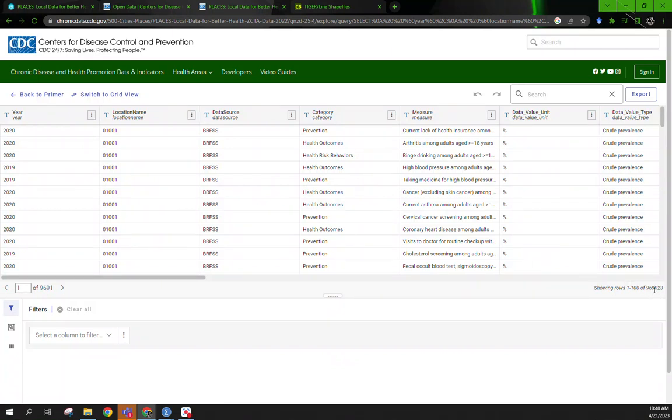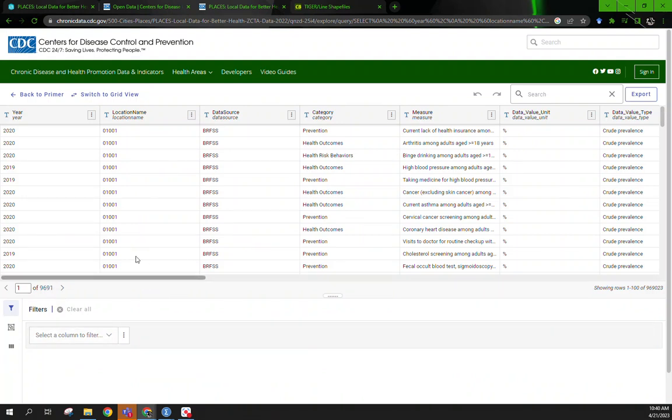So Excel would have a tough time with this large of a data set. With that, we don't need everything that's in it. We're going to create a smaller file that's much more manageable for us to look at. With that, we're going to do a couple basic filters to make our life easier.